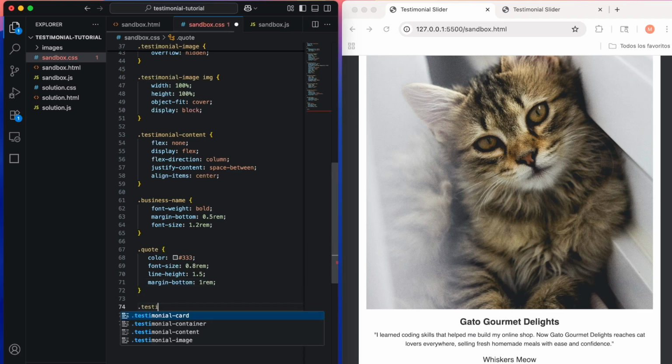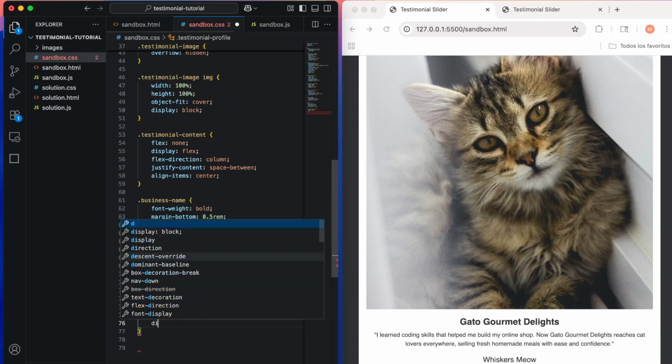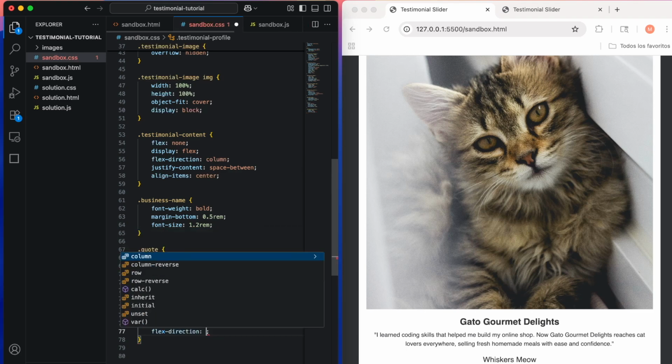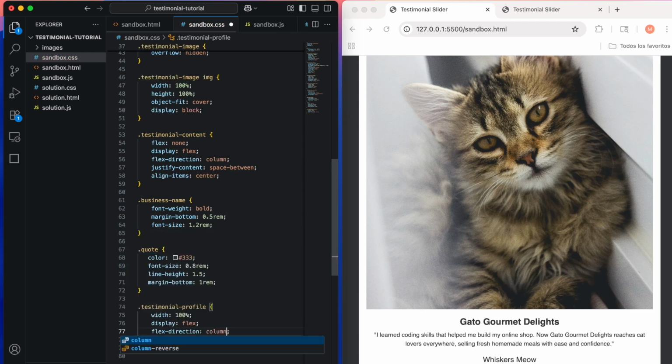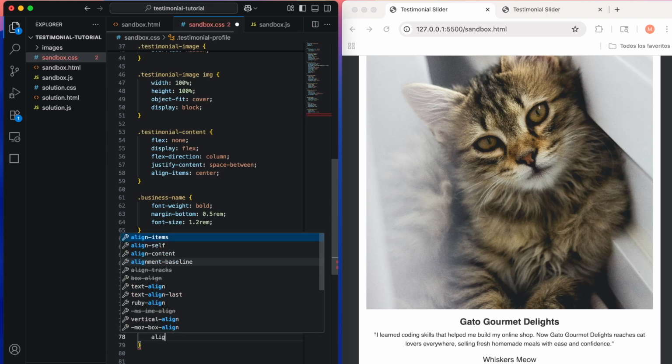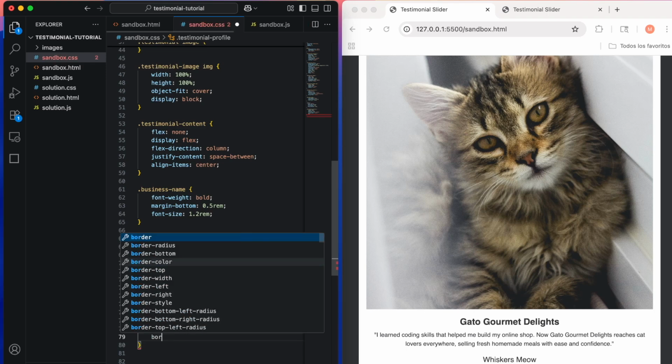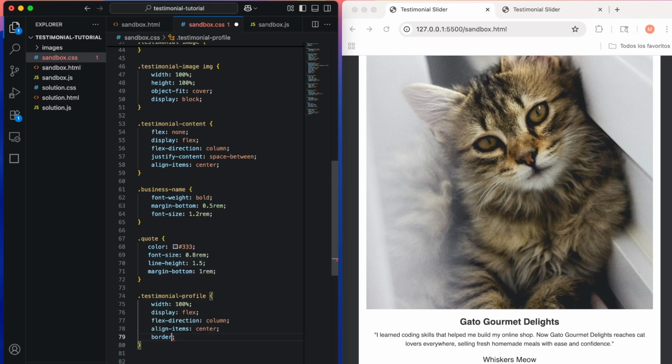Now we can go ahead and add testimonial profile, and that's going to be a width of 100%. Display flex, flex direction column, align items we want to center, and we want to give a border top of none.